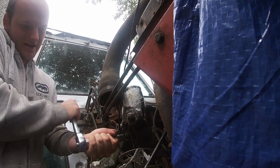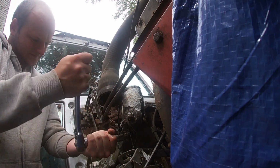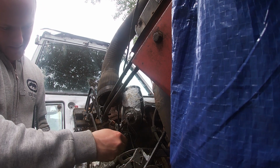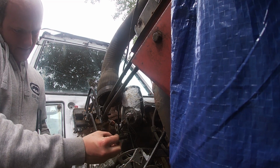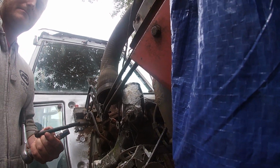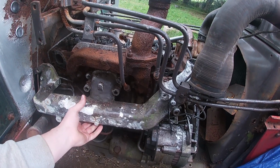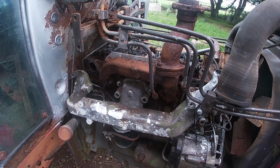Well, yeah, I've got to take these bolts out. Let's leave that. Oh, it's going to have to come out. These are really long ones. Look at that, Lil. Big, innit? Yeah. And the bolts are out, and boom! Manifold is loose. So there's another job done.